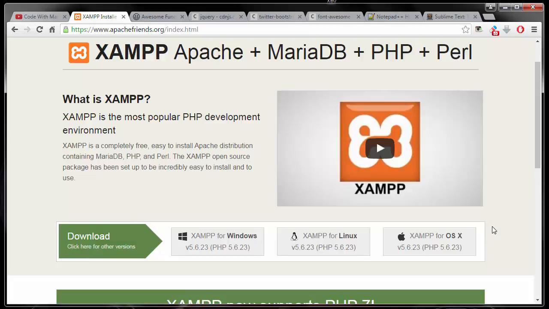And if you want to download this, you can just go to apachefriends.org. And not to worry about all the things that I'm going to be sharing with you. I'm going to put the links for all these things in the description, so you can just click on it and download it, and then we'll be ready to go. So the first thing you will need is the local host server. XAMPP is my choice, but you can use anyone you want.